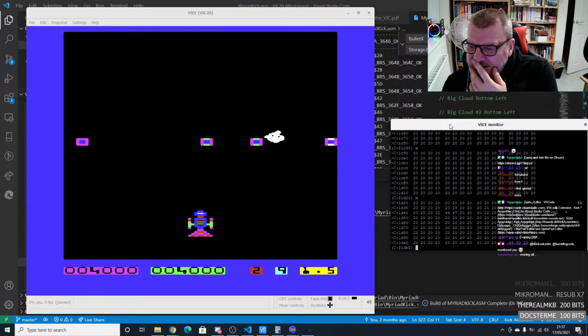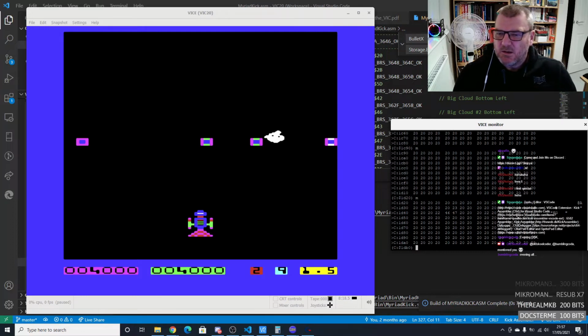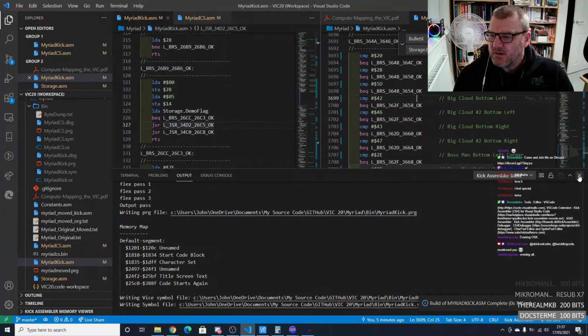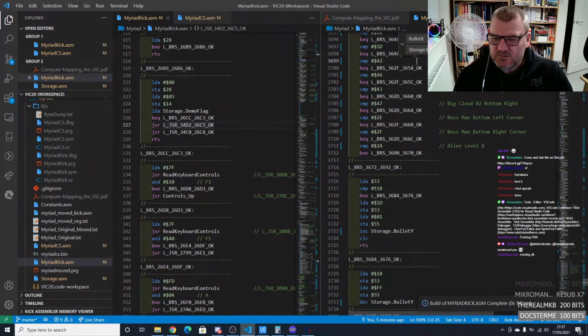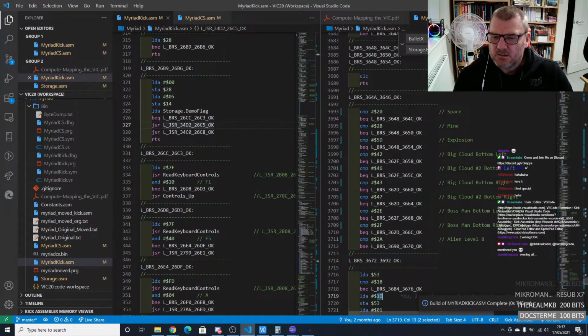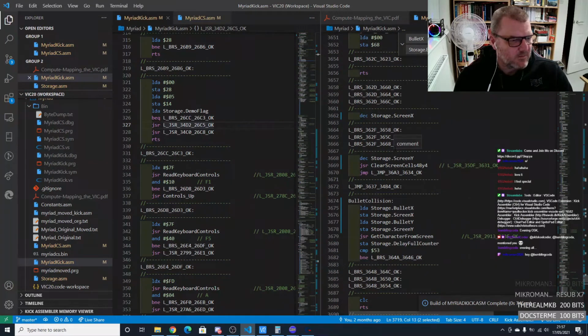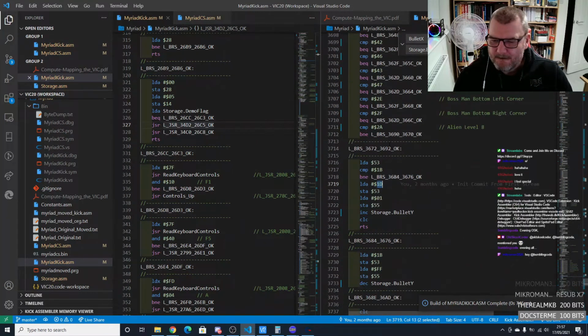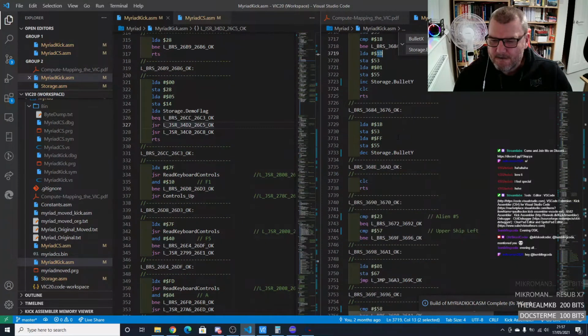Right, so that 23. So yeah, definitely 23 and 24. So why are we checking for 1B and 1D? This is where we're checking for 23.